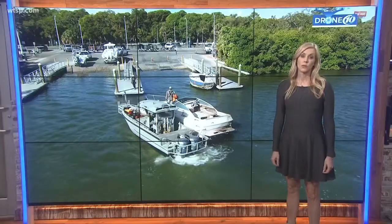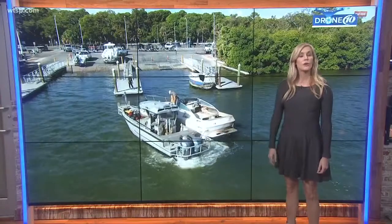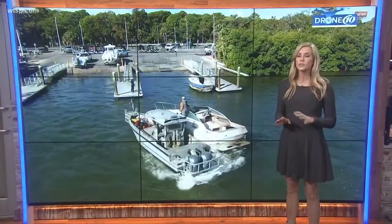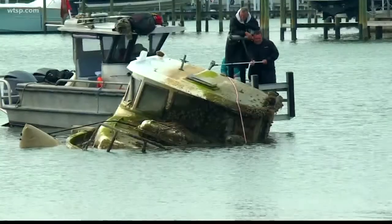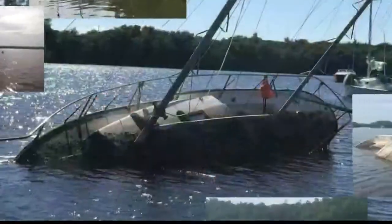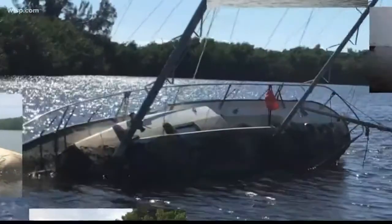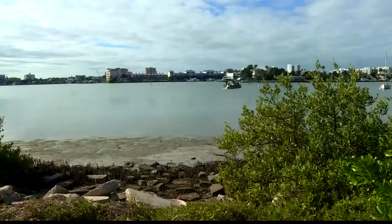Back in October, we started investigating old decaying boats sitting in the bay. Tonight, in part 2 of our investigation on boat graveyards, we see boats that were eyesores for a long time being pulled out. It's happening. Rusty old boats that have been sitting in the water way too long. Oh, we're seeing them everywhere, all over Florida. Are being pulled out. People who passed by these eyesores every day are happy to finally see them go.